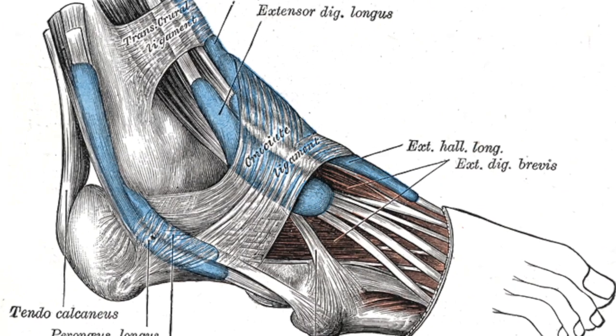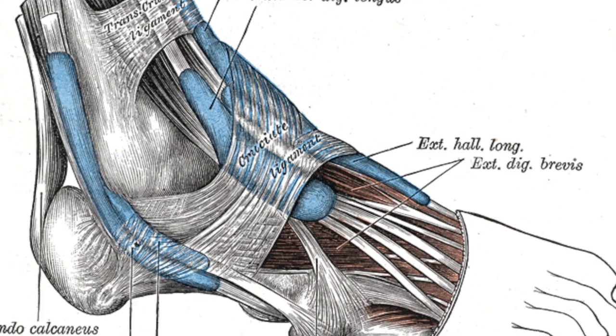There are 4 muscles that are involved in the dorsiflexion of the ankle: the tibialis anterior, the extensor digitorum longus, the extensor hallucis longus, and the peroneus tertius. The tibialis anterior originates at the lateral condyle of the tibia and runs down the anterior side of the tibia, and then inserts as a tendon into the medial cuneiform and first metatarsal bone. The extensor digitorum longus originates at the lateral condyle of the tibia, runs down the leg, and inserts into the middle and distal phalanges of toes 2 through 5 as a tendon. The peroneus tertius, which is usually continuous with the extensor digitorum longus, originates at the distal anterior end of the tibia and inserts on the dorsum of the 5th metatarsal, also as a tendon.